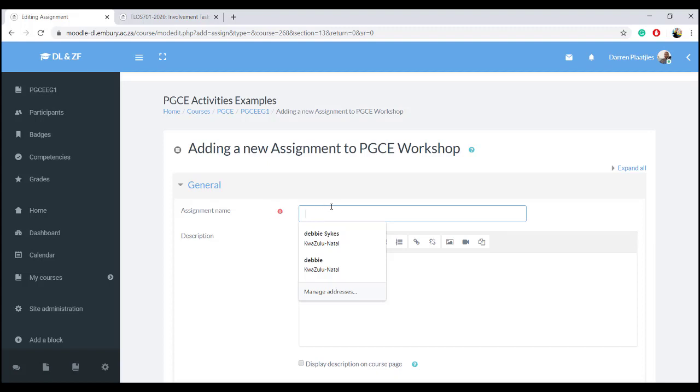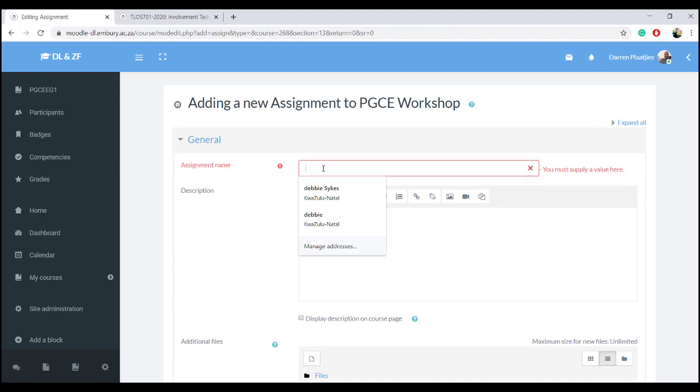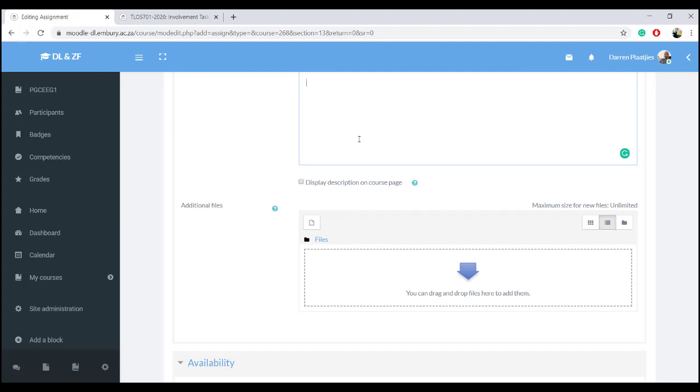This is also a good place to give feedback, and in later videos we'll look at adding your rubrics and your marking guides to the assignment. So the information you definitely need is the assignment name, you can add a description, which is optional, and just below the description any additional files you want the students to have access to. If there's an article that they need to read, this would be where you would attach the article to make it available to them as they open up the assignment.